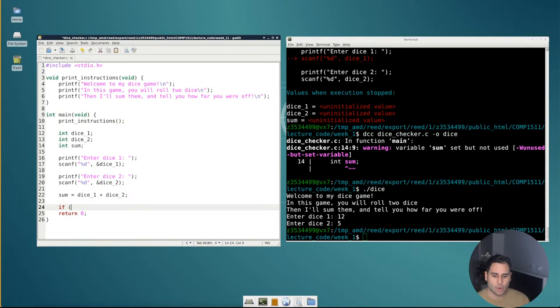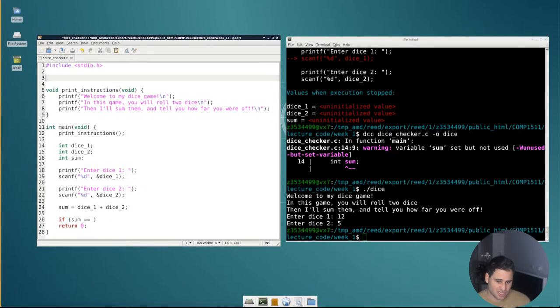So I can say if, well, excuse me, what do we want to do first? Maybe we'll say if they get the number exactly right. So if the sum is equal to, now we haven't actually picked our magic number yet. So we want to pick a number between like 2 and 12, I think. I'm actually going to make this a constant. We could make it a variable, but I don't really want it to change. I'm going to define my answer, and I'm going to put 4. No semicolon. I always wanted to type a semicolon there. When you write this, you can put your own answer in. You can change it. All right, save.